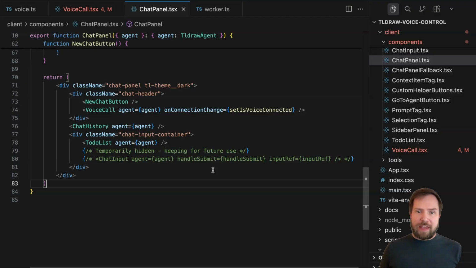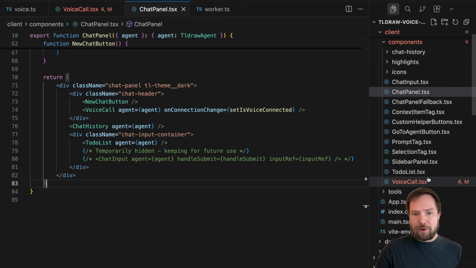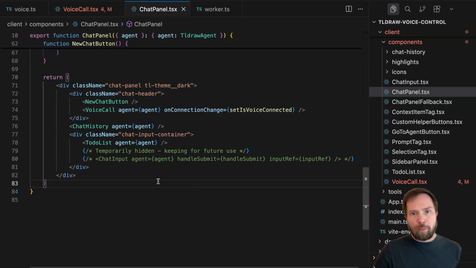So that's what the agent starter kit looks like, but how do we customize it and how do we layer in this voice functionality? Well, let's take a look at the front end first, and then we'll move to the back end. Here in my IDE, you can see a number of front end components here on the side. These are all provided in the agent starter kit. We had to customize the chat history a decent amount and also add in this voice call component.